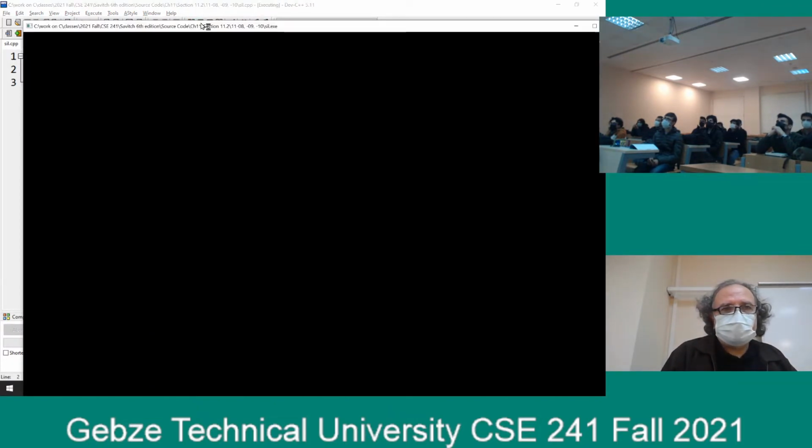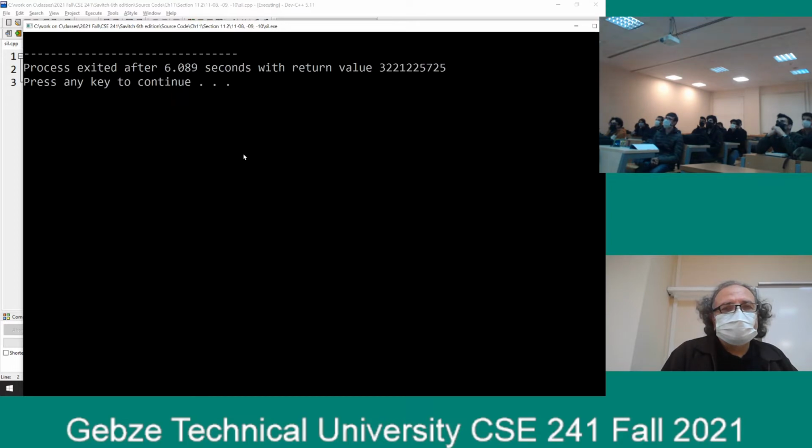So let me run this. Yeah, this one crashed. I mean, it is not smart enough to. Well, that's not a meaningful program anyway. And there is no way to convert that one to a tail recursion case, so it's going to crash.